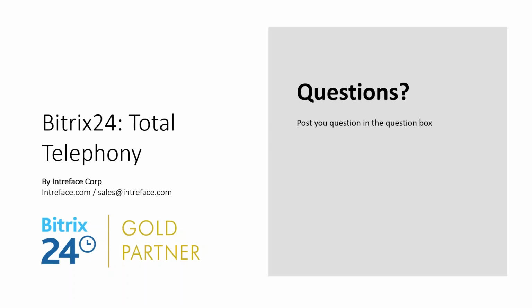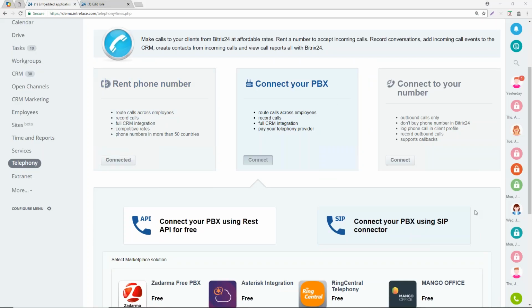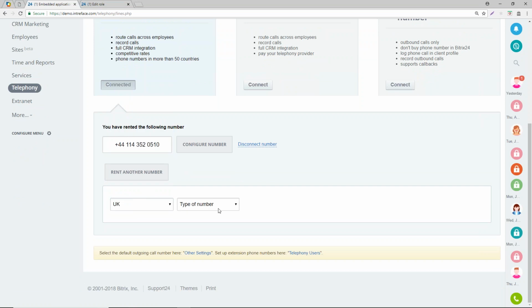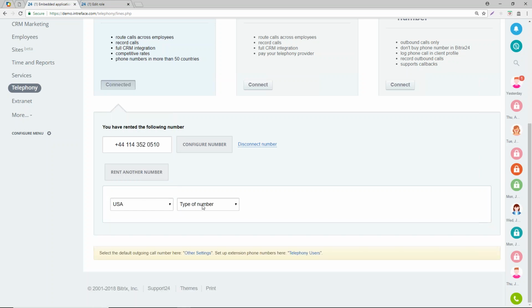Well, you can, I suppose. Actually, I guess on WhatsApp, you need a mobile number. In the UK, you can rent a mobile number. I don't know, you'd have to check your region. Let's go back in and have a look at renting numbers. When I choose to rent a number, if I choose the UK, I've got the option to rent a mobile number. Now, I don't know whether that's a mobile number that's acceptable to WhatsApp. It might be that you get given a virtual mobile number with a different dialing code that's maybe not acceptable as a number that can be used on WhatsApp. So I'm not too sure what the answer to that question is.